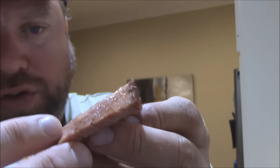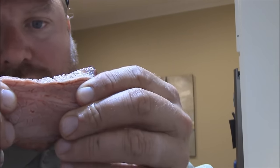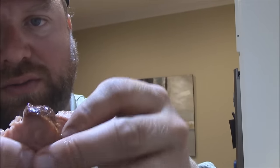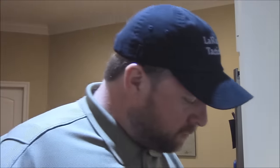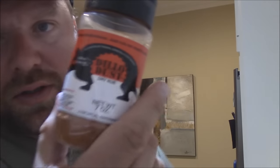Get over the juice, that's all it did. And the tenderness, look at that. I mean, just absolutely tender, with just a little piece of fat running through there. Didn't look like much, but it is tender, y'all. That's wonderful. Eye of round, you can't beat that. That crust, with this Dillo dust here.